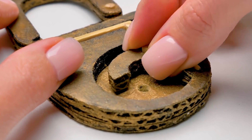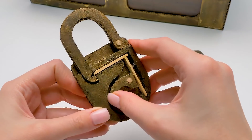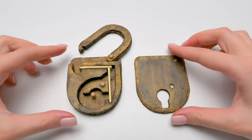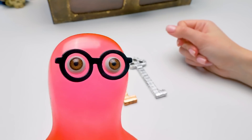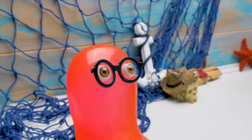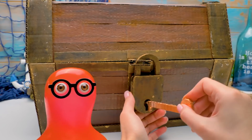What are you muttering there, Sue? I'm just humming a song while crafting. Oh, I love songs! Sam, Sam, Sam — he's the best slime in the world! Guys, what's your favorite song? Write in the comments! Check out these hinges I made for the padlock! Hey, what about the key? Here it is! And another one. Why do I need two keys? If you lose one key, you'll have an extra one. I should put it in a place where I won't lose it. Leave it with me — I won't lose it for sure. Here's the final touch; I made holes so the keys are ready.